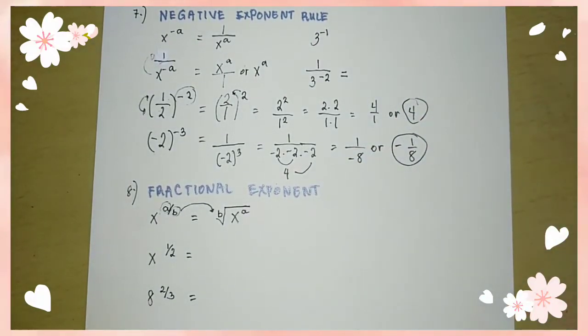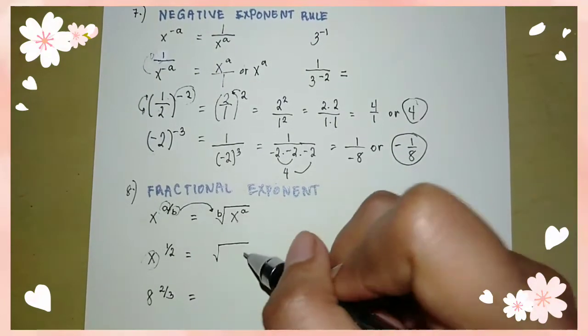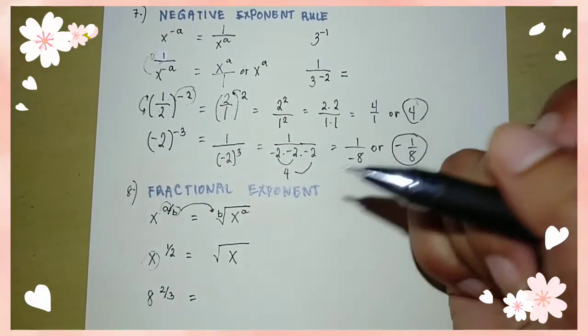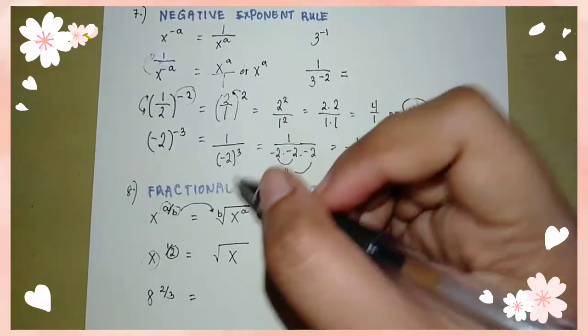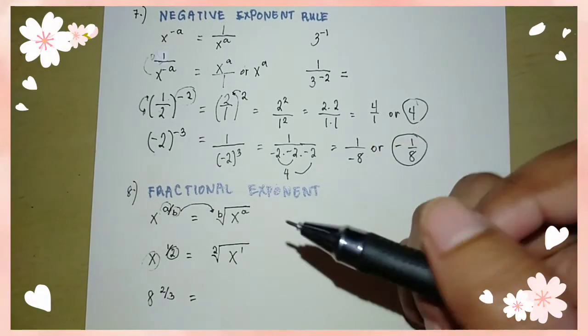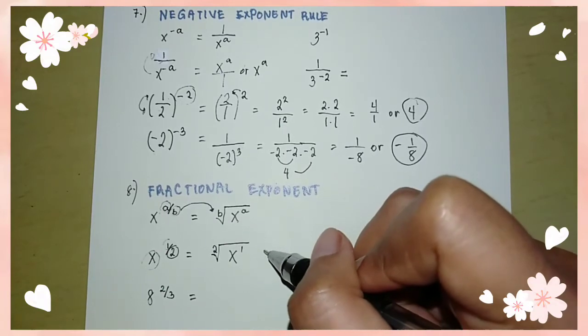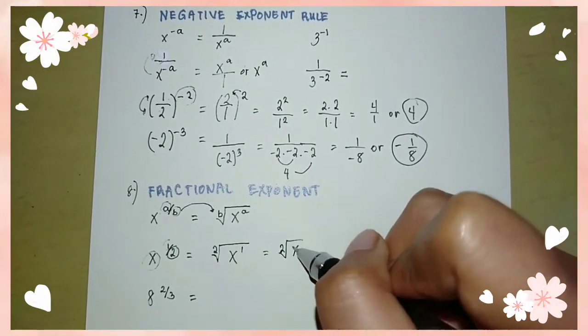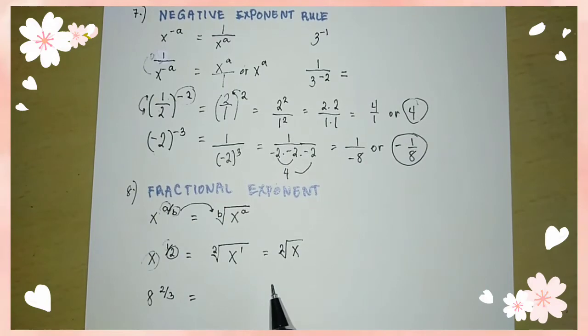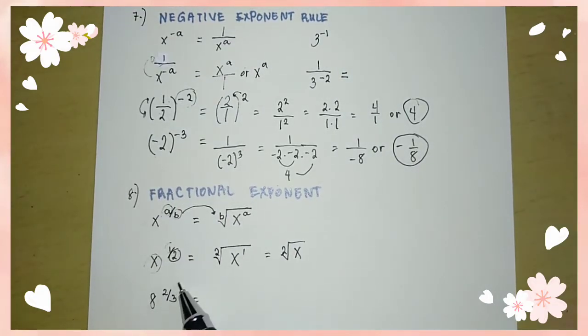So, take a look at the next example. We have x raised to 1/2. So, same process. Maglalagay tayo ng root. And then, itong ating base, ilalagay lang natin dyan sa loob. Okay? And then, itong ating denominator, nandito siya. So, ang tawag na sa kanya ay square root. Tama? And since yung 1 ay ilalagay natin dito, of course, pwede na natin siyang hindi ilagay. So, square root of x na lang siya. Okay? So, ganun lamang siya kasimple. Sundin nyo lang yung ating pinaka-rule.